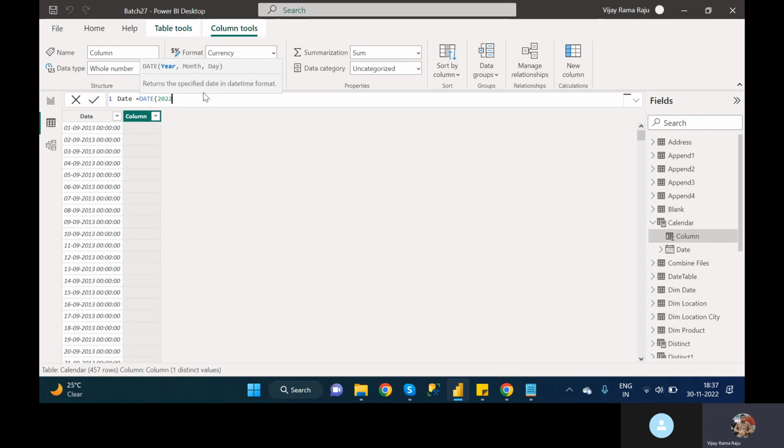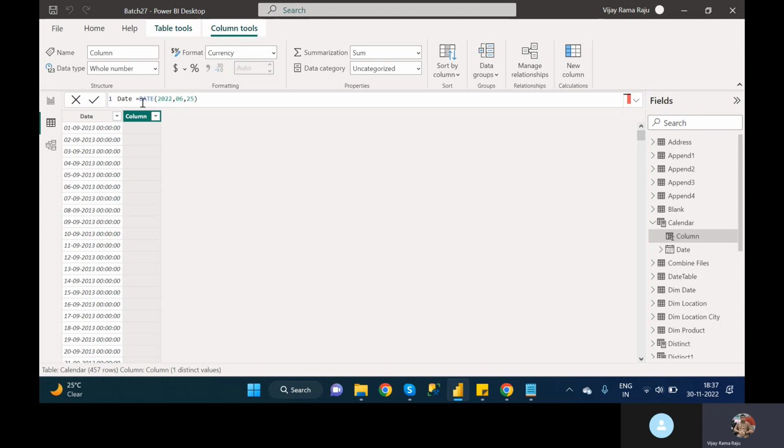Comma. After completing the year part, you need to give the month part. So this is the month, 06, comma, and 25 is there. If I close this bracket, what will happen? Whatever static values are there, these particular values will be converted into date format.